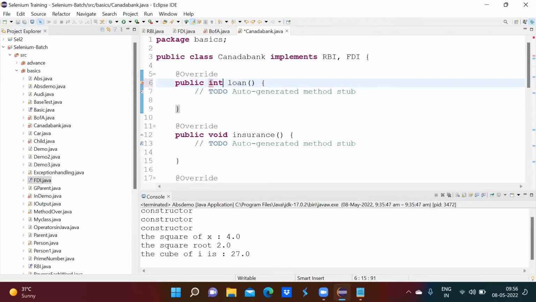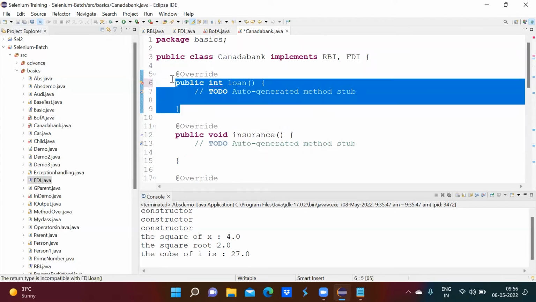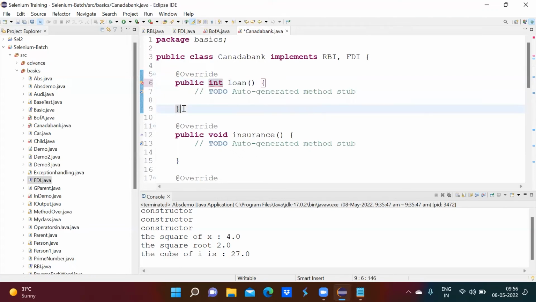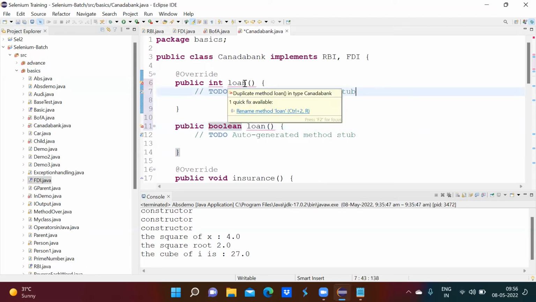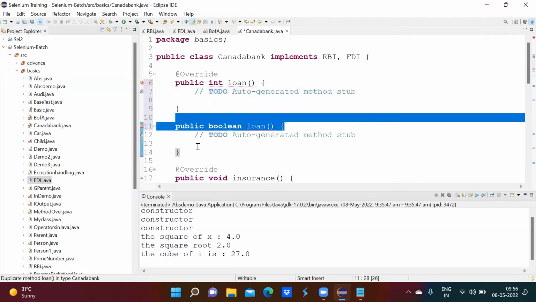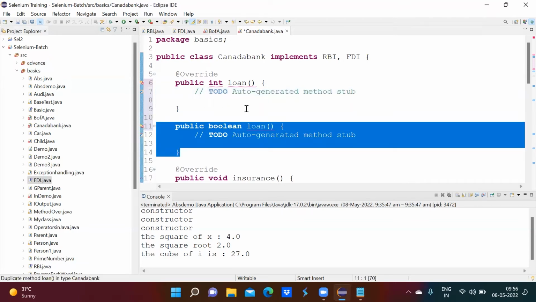If I take int here and if I take another method loan here, boolean here, then that would be the duplicate one. So this is a duplicate method loan in type Canada Bank. So this is where Java is also not very sure. This creates confusion here.